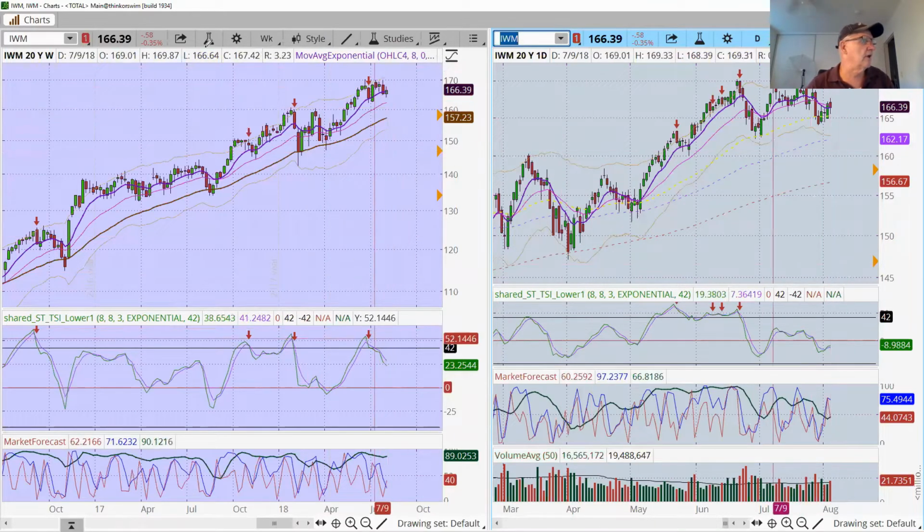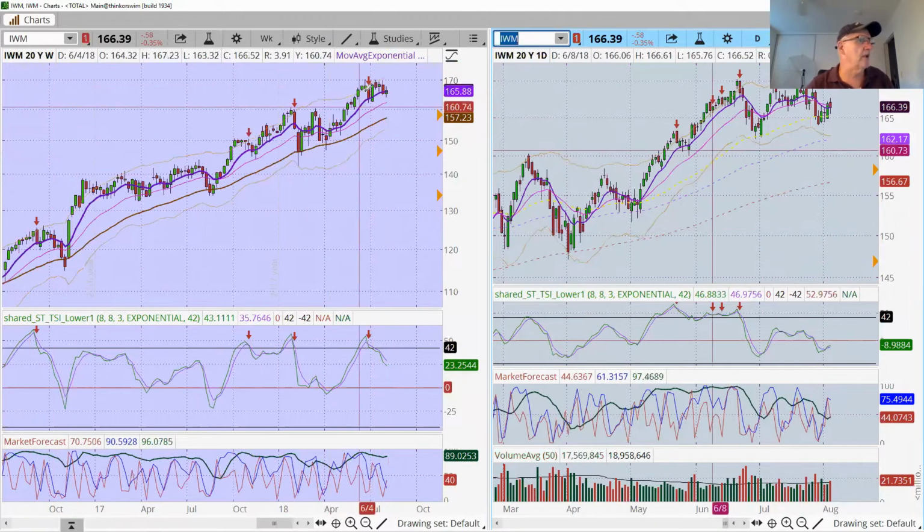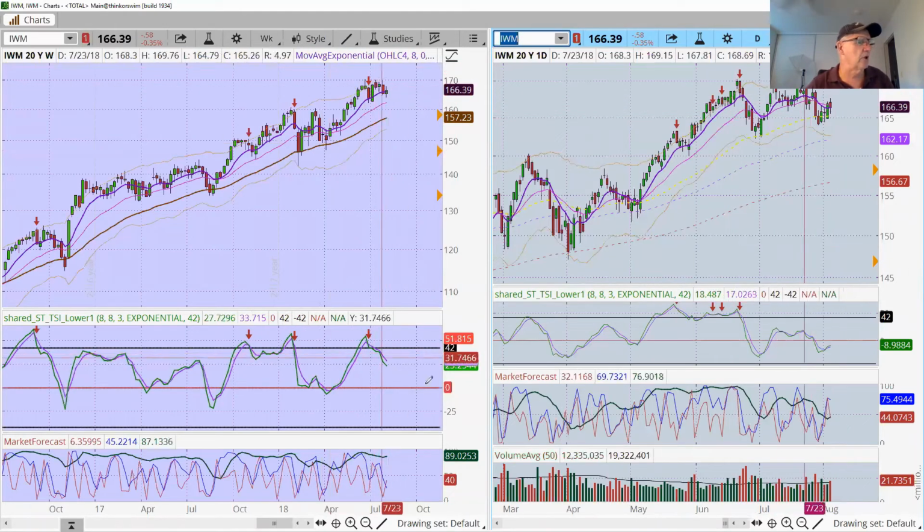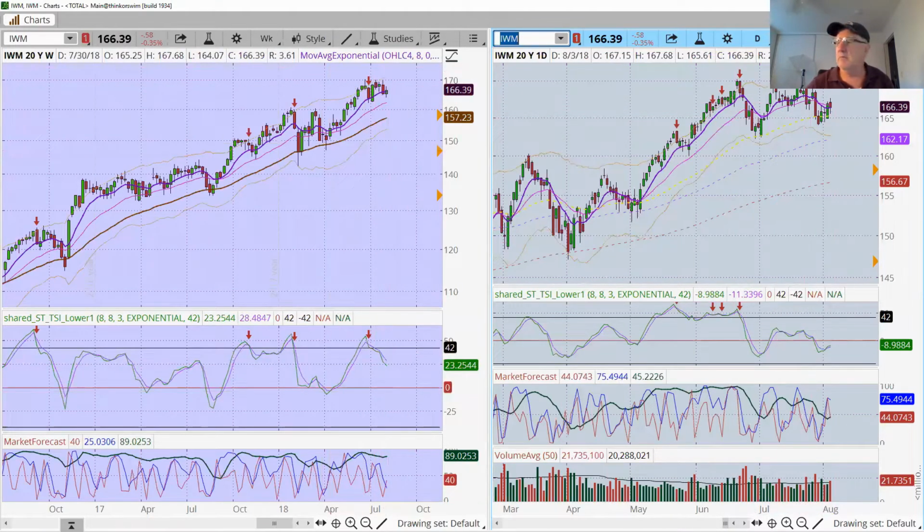So TSI on IWM on the weekly still looks like it wants to fall a little bit more. My son Brandon and I have been working on doing a lot of back testing and trying to solve a problem that we had with the early morning alerts, which was the whipsaw issue. And we've got that just about resolved. I'm really pleased with that, or at least reduced it a lot for early warning alerts.